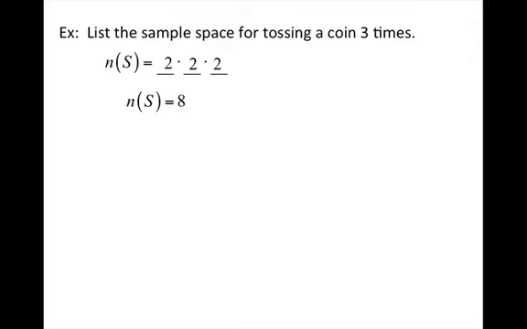So I'm going to list these the same way I did the boys and the girls. Let's start with no tails. If I have no tails, they're all heads. Then next I want to list the options for 1 tail. Well, I could have that tail appear first, I could have it appear in my second toss, or I could have it appear in my third toss.